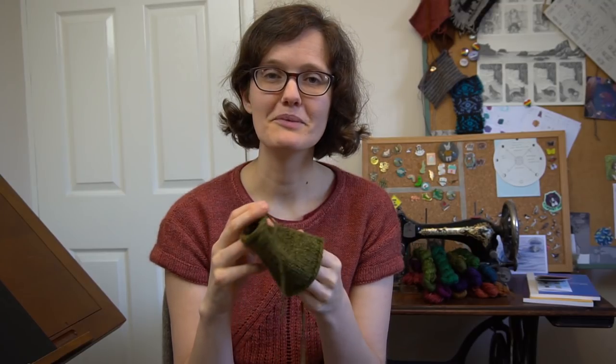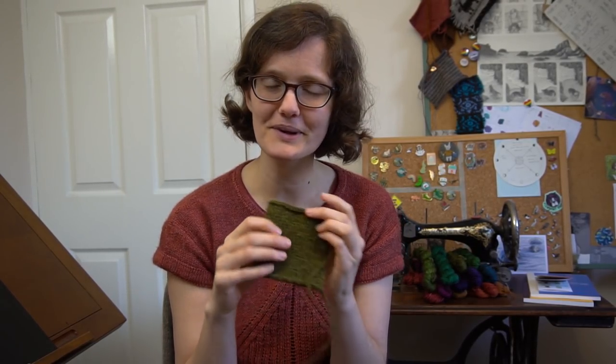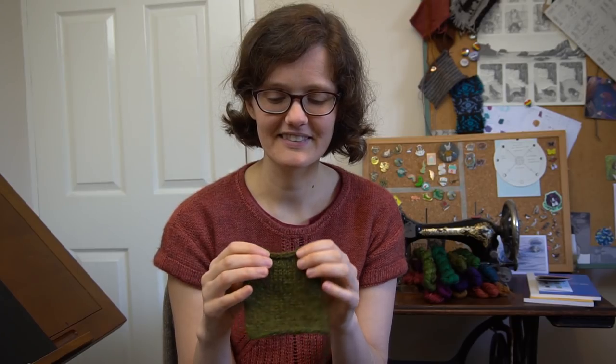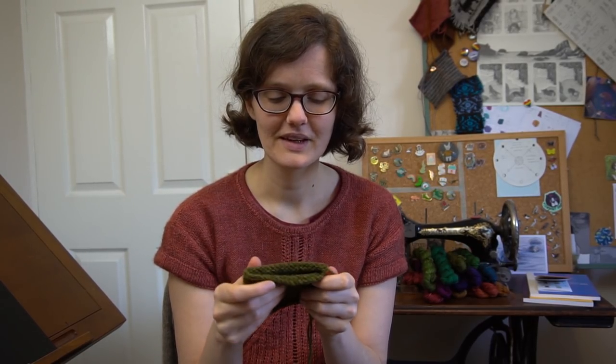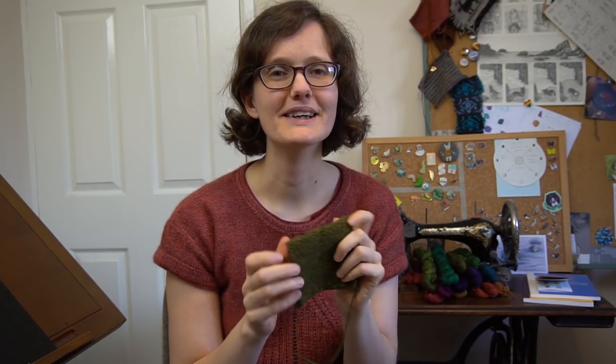And I've measured it and my gauge is spot on, which is not something that normally happens with my first swatch. I normally have to do two or three swatches to get the gauge right. So I'm pretty happy that this came right first time. I do keep all of my swatches. You can see a few of them on the notice board behind me.